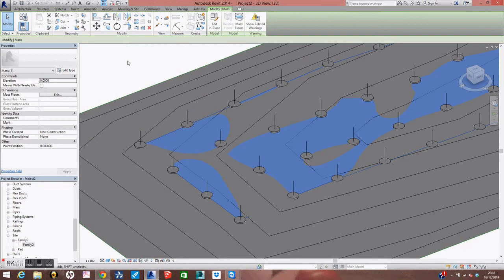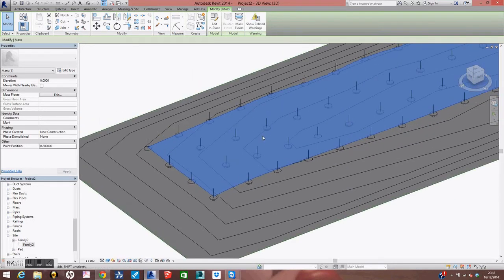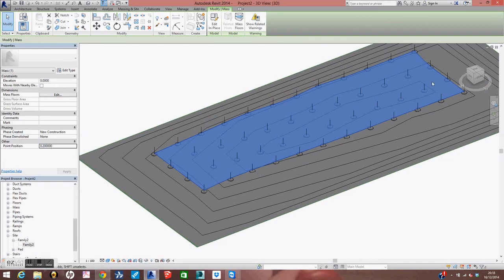Obviously, the more of these points you put in, the greater the accuracy of the relationship between the mass and the topography. Right now I've probably got too few, because obviously if I set that to 0, oh no, it's going to mess over the whole thing.